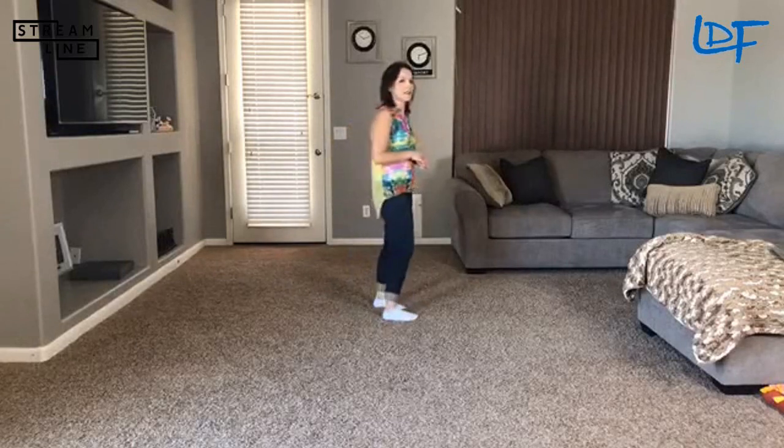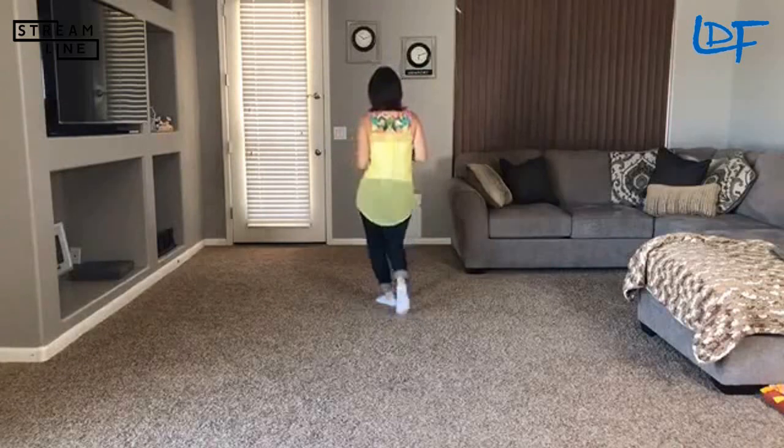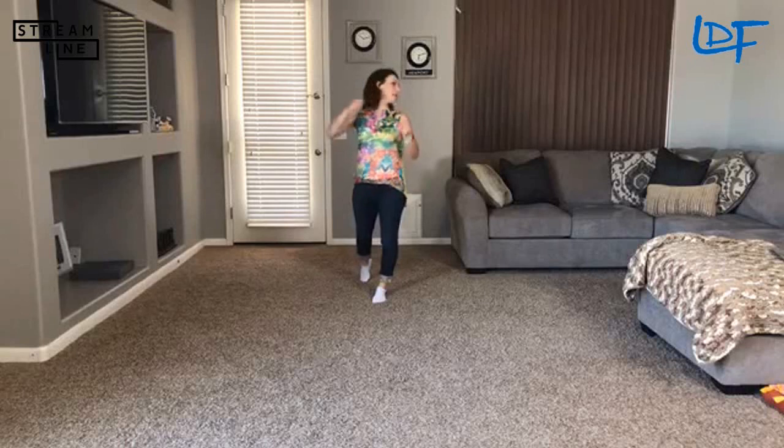One more styling option for you. A mandatory option, if you will. On those walks back, I'd like you to sweep the opposite foot. So you're gonna step back on the right, sweeping the left, step back on the left, sweeping the right, rock back, recover. Cool, let's try that together.